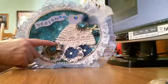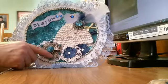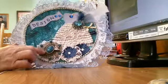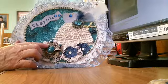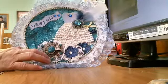And this piece of jewelry was actually my mother-in-law's. And of course, it's not something that I would wear, but I wanted to put it on this canvas, so I cut the back off. It was a pin. I cut the back off, and I hot glued it to the lace here.